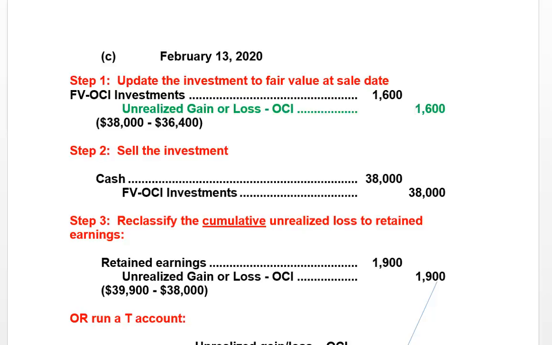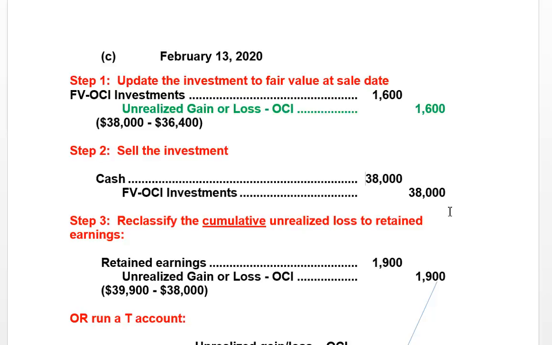Now don't forget, we sold the investment, so now that we brought it up to its fair value, now we're going to sell it. After we make this journal entry, it's now sitting at $38,000. So we take it off our books at $38,000 and debit cash for $38,000. Now that we no longer have the investment, all of those cumulative unrealized gains and losses can now be removed from our books. And remember, in class, we liken this to what we do with fixed assets. When you sell a fixed asset, machinery, equipment, building, you get rid of any accumulated depreciation that you've been holding on that asset too, right?